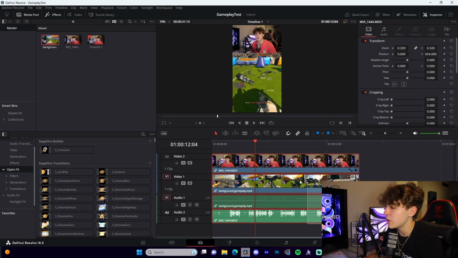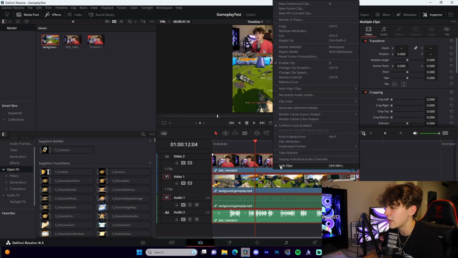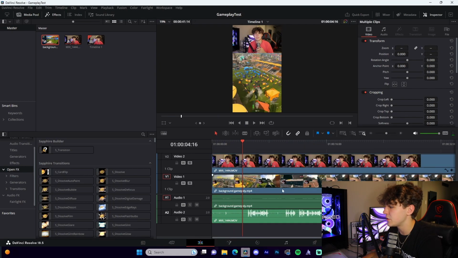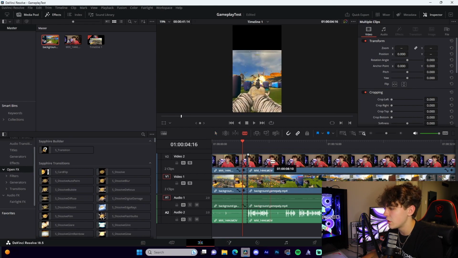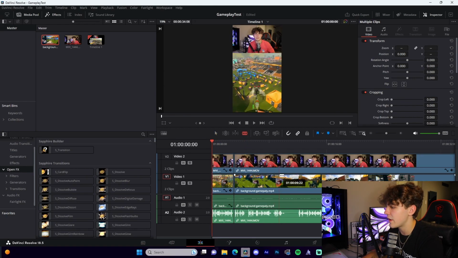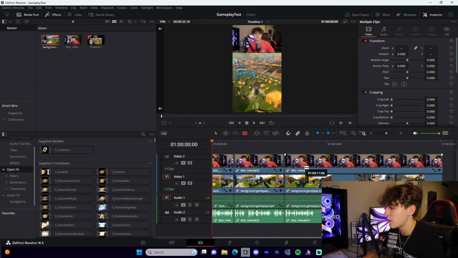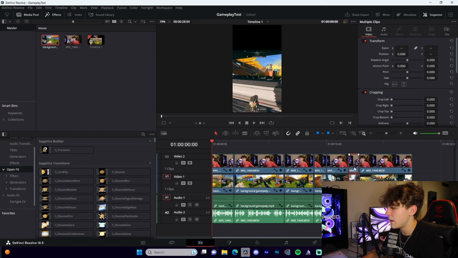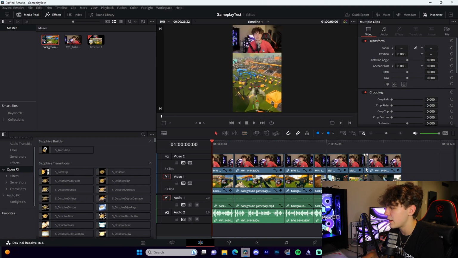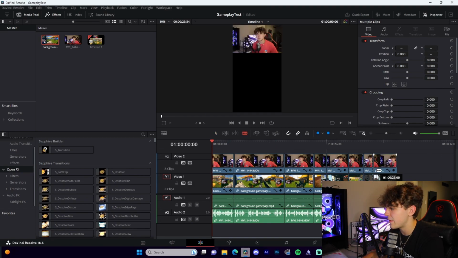And from there, what you want to do if you want to cut out some dead space is select all of these by left clicking, right click, link clips. Then you're going to come along here, press B on your keyboard to switch to the blade tool, and cut out all of the available dead space here. So we're going to go along, go like this, select, delete, and then to bring this over, you click on the gray space, press delete, and we can just do this all the way throughout. And if you want to shortcut the way I'm doing it, click on the layer, shift and delete at the same time, and that'll ripple delete it.